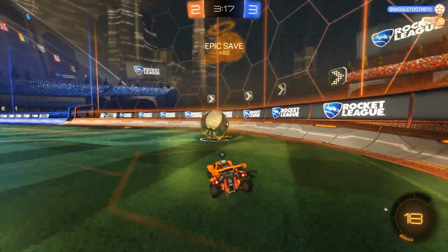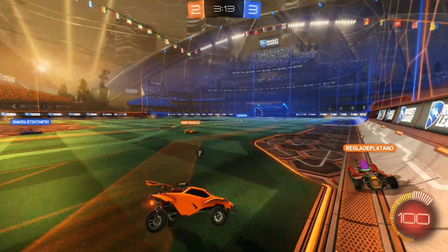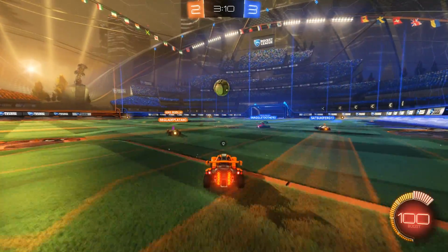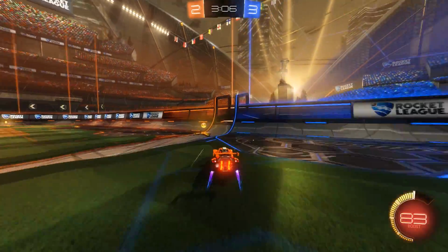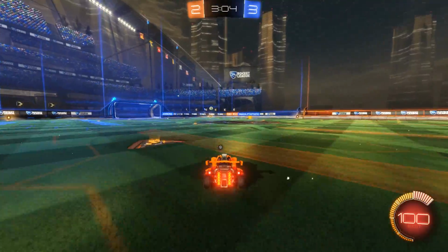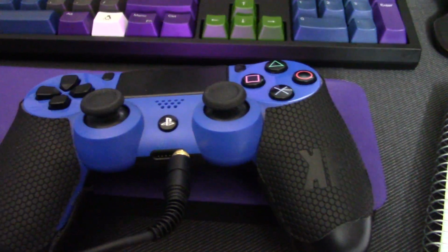which is pretty cool. You can't visually see it if you're using the wireless dongle. You can only visually see it if you have it directly connected. But that's okay. It still tells you when it's dying. And even if I'm using the Input Mapper, I can still use the headset from the controller through the wireless dongle. Pretty neat. So why should you buy the PlayStation 4 wireless adapter for Windows or Mac?